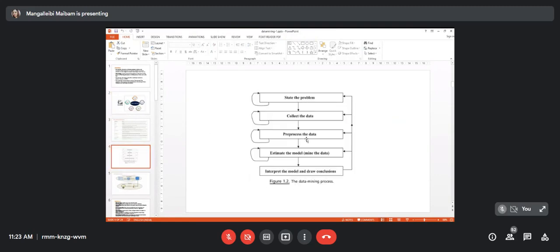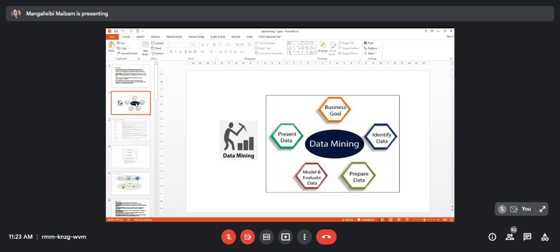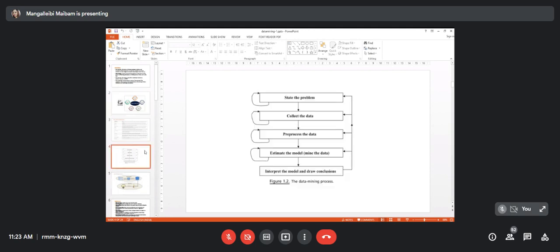It is the same thing as this diagram, represented in another format. So we have to identify the problem, get the data, process the data, and finally perform the data mining. Once you perform the data mining, the important thing is to interpret the model, that is your knowledge presentation, how the data will be presented to the user. This is the same process, the same diagram which I have drawn here.